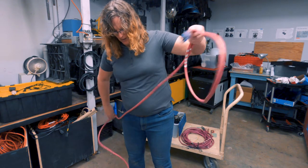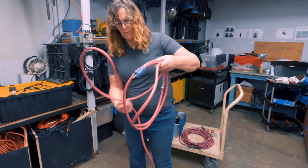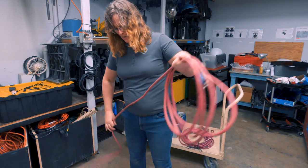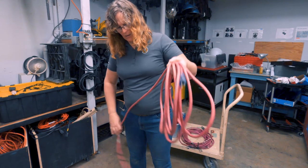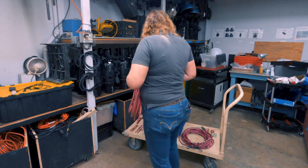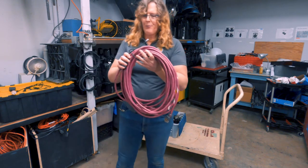This one's got some twists in it. Not going to want to behave, but it's going over under, it seems, so I'm not going to fight it. Scene shop extension cords. Here's a bright purple one.